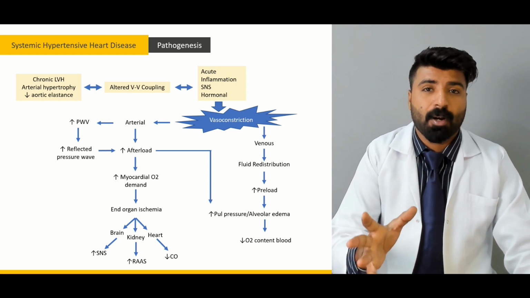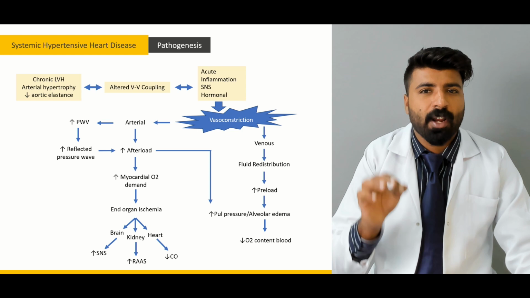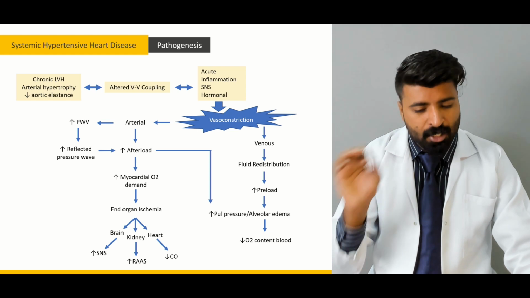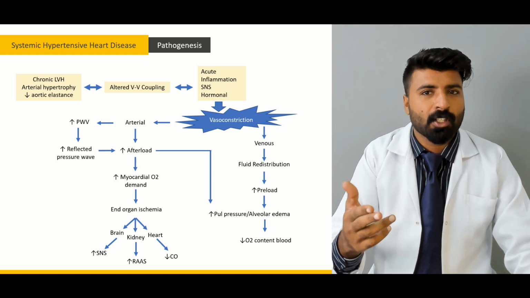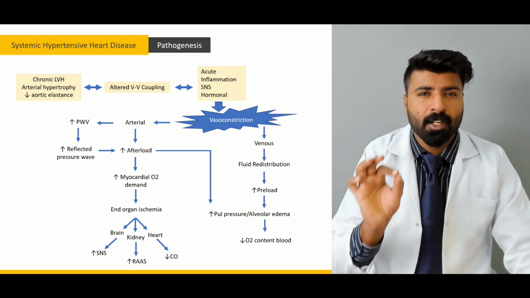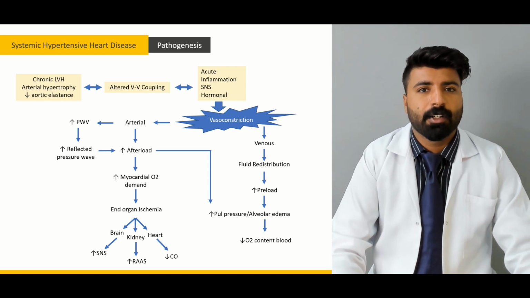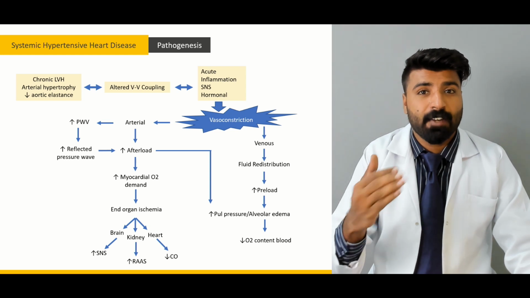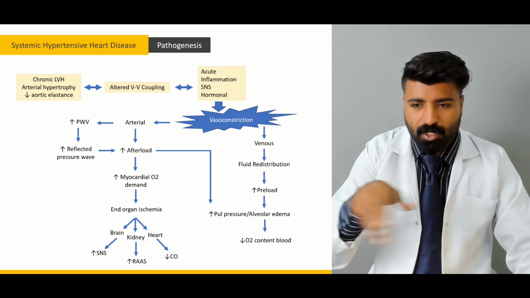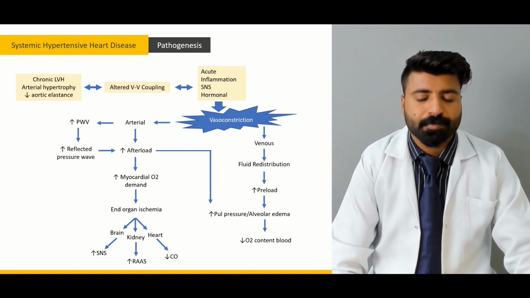So in the first lecture about the cardiovascular system, I told you left ventricular failure or any pathology with the left ventricle is going to affect the pulmonary vasculature, and in turn afterwards, if it goes on for a long time, it's going to affect the right ventricle, the right atrium. Even just a little left ventricular failure will lead to the whole cardiac failure after a little time, because it will in turn affect the other structures in the pulmonary vasculature, then the right ventricle, then the right atrium, because they're connected in a loop. Anything happens to any of them, all of them are going to get affected.